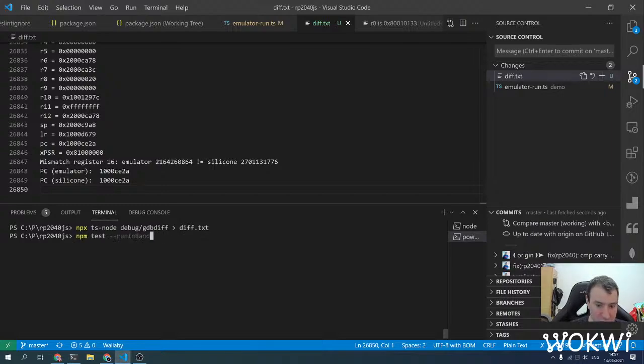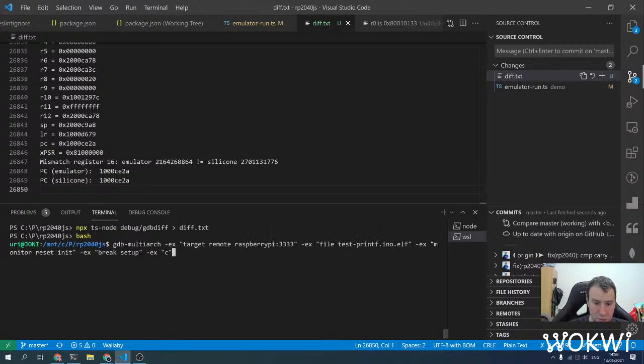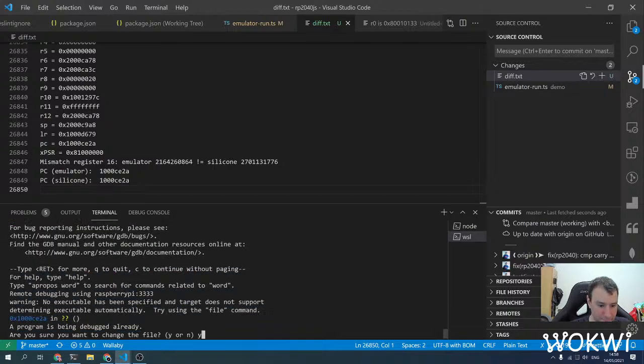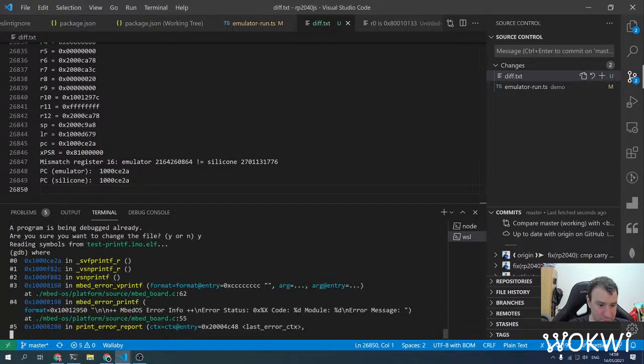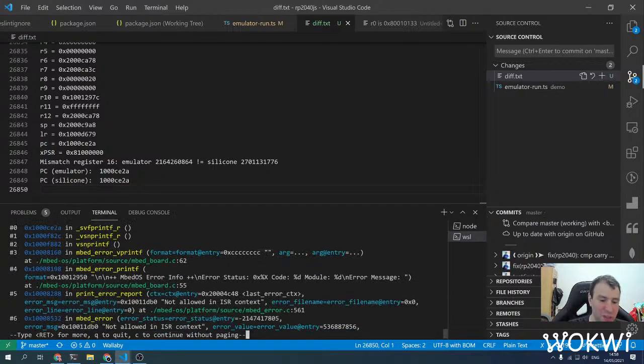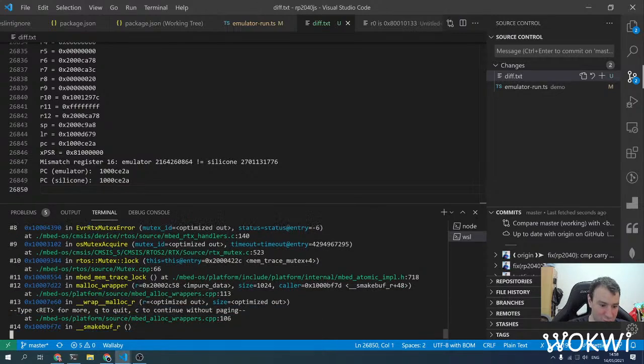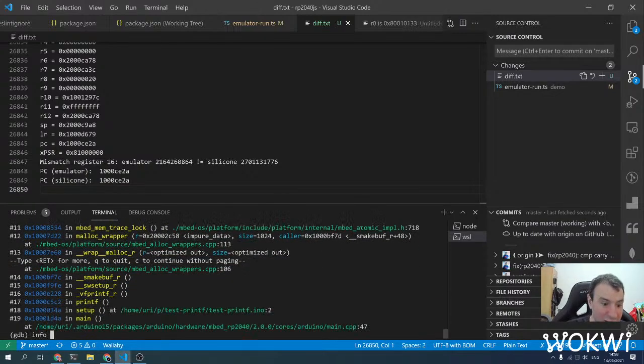Okay, let's take a look at this. So the emulator, let's just connect to it. Don't execute without executing those extra things. Yeah, we went into printf and now we go again into printf just because we are inside the error printf, inside printf. I guess this is a strange situation, and all because we disabled the interrupt. So we'll try to work around this in a moment, but first of all, let's see.